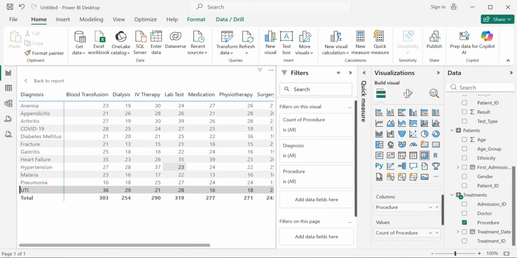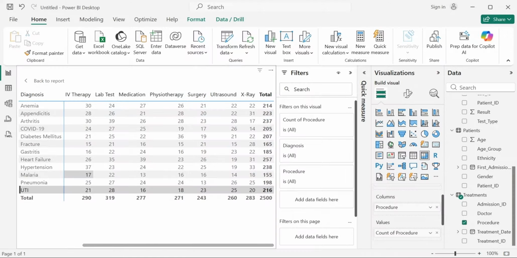So we can say that in UTI, the most common procedure is blood transfusion. So we can make the comparisons here. From 303 cases for blood transfusion to 283 cases when it comes to the X-ray. So you can check that we also have 319 here.